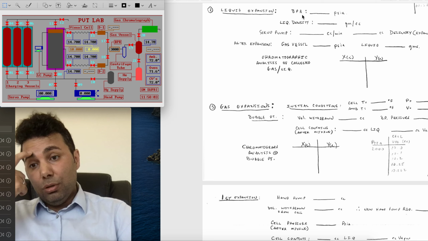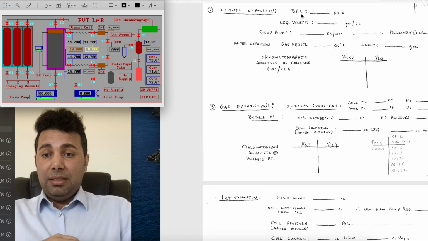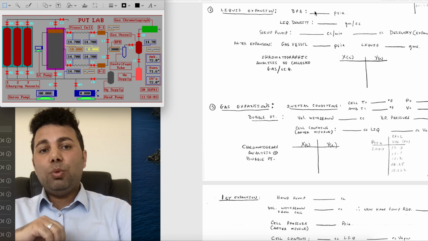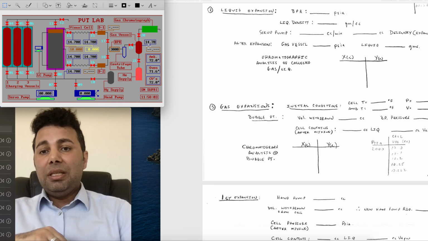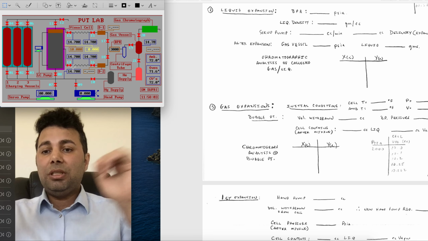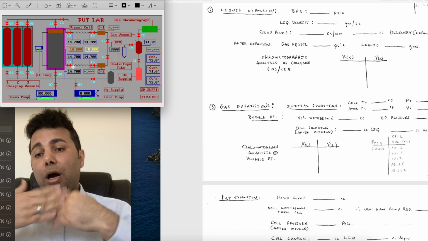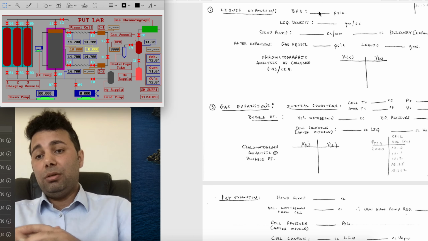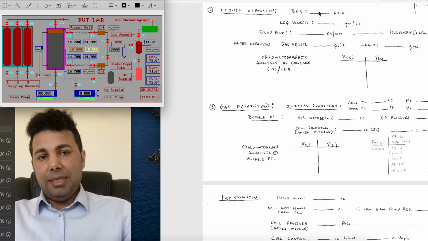So it says what you are going to do with the back pressure regulator. Since this experiment, the separator test or liquid expansion test, starts from the bubble point pressure, we always want this pressure to be equal to the bubble point pressure. Remember, the back pressure regulator doesn't have any decimals. So if your bubble point pressure turns out to be 1391.2, then you need to round it up to the upper number. If it's 1391.2, we're going to set the back pressure regulator to 1392. But if it's an exact number, then we are going to use the exact number.